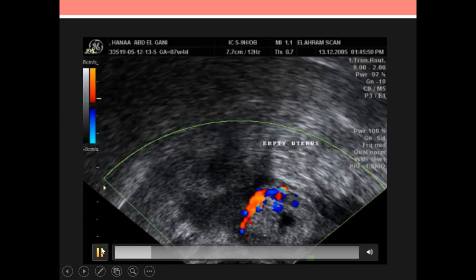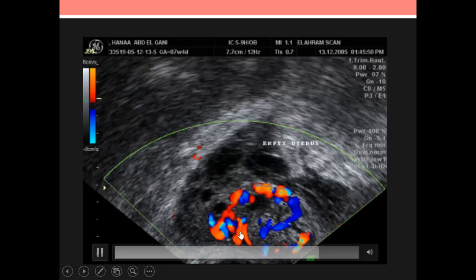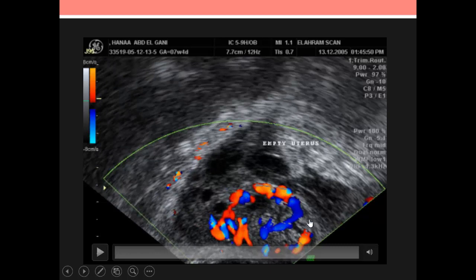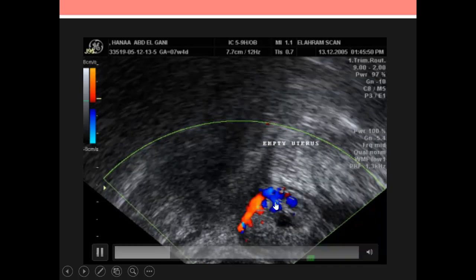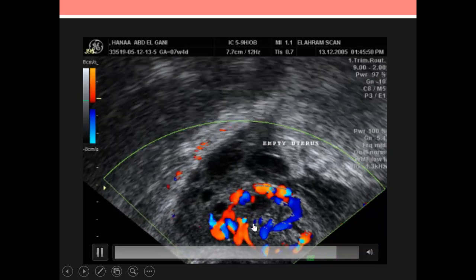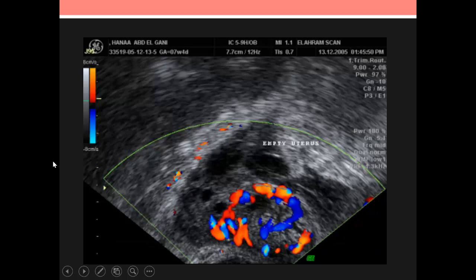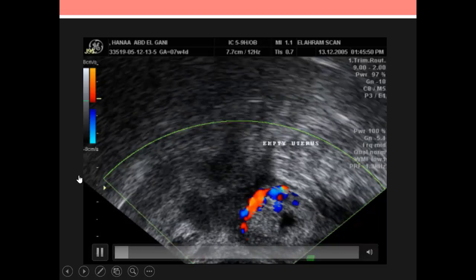This is another case. Here is the ovary, and this is what I just said to you. This is a juxta-ovarian mass, usually echogenic in appearance, with a gestational sac-like structure inside, and there is high surrounding vascularity, a ring of fire appearance, and this is the most common appearance of ectopic pregnancy.